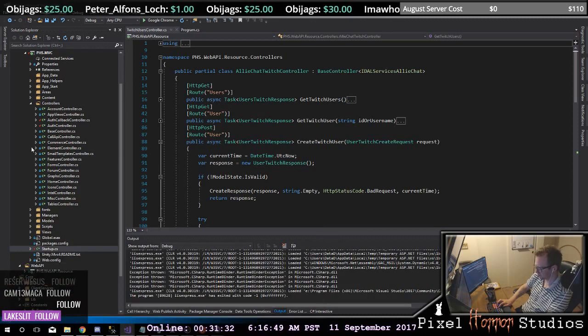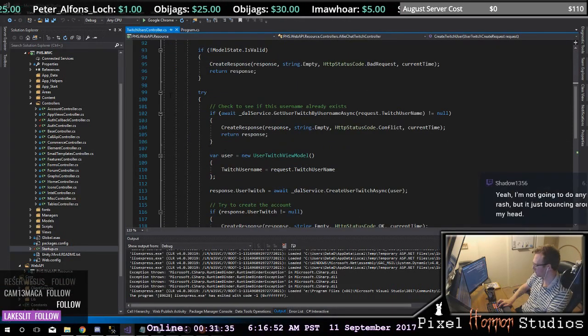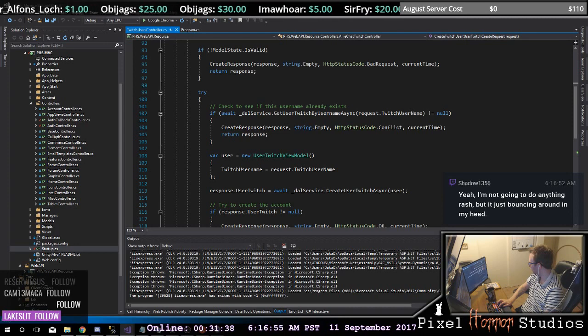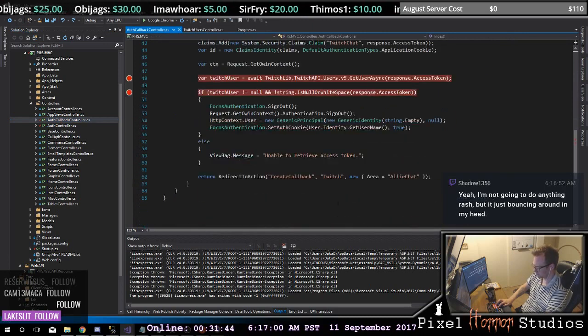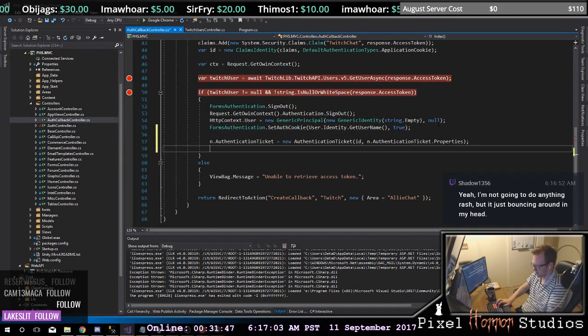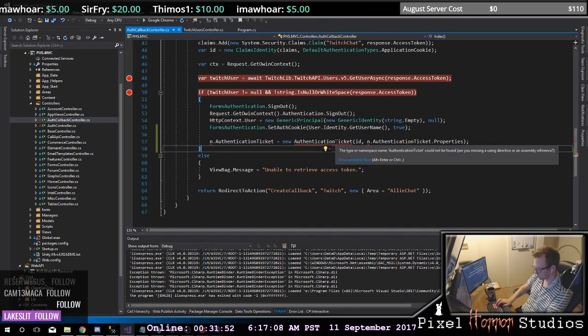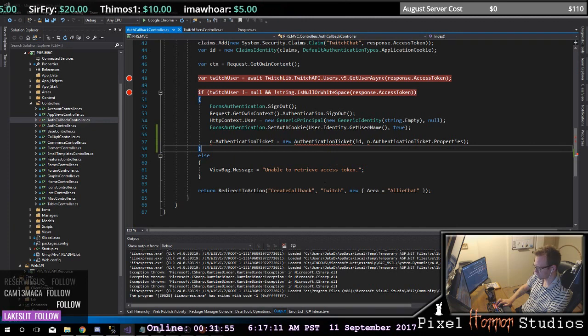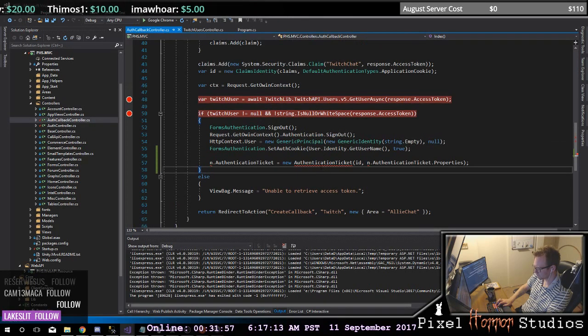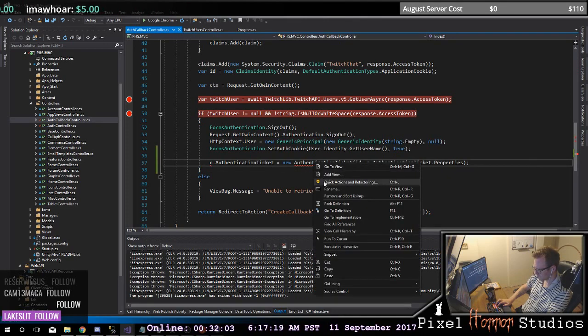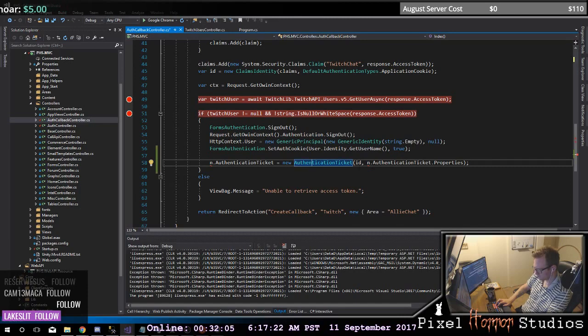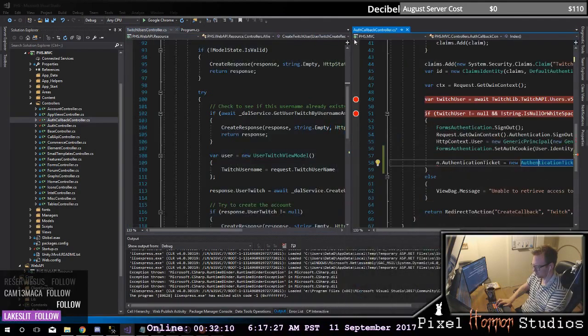I'm going to pull this Twitch controller off for just a second. And what I want to do is, on your callback, when you're trying to relog them in here, your properties on this thing were, well, let's do this a different way.